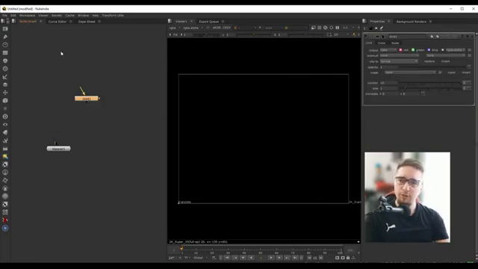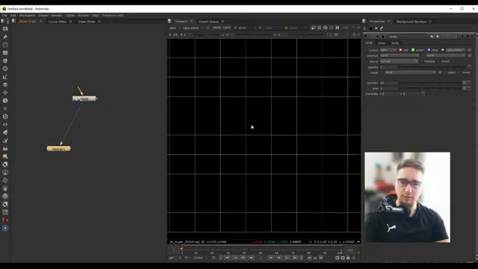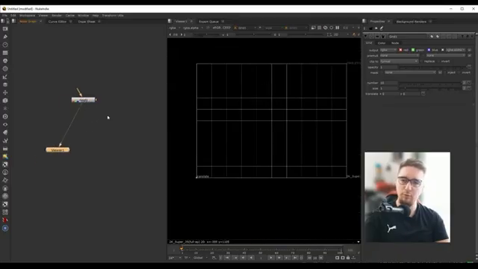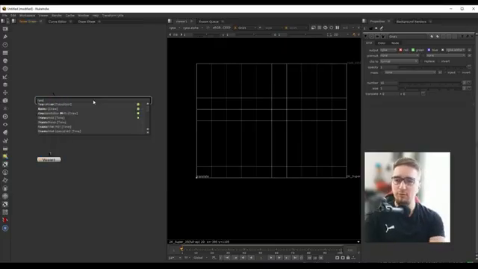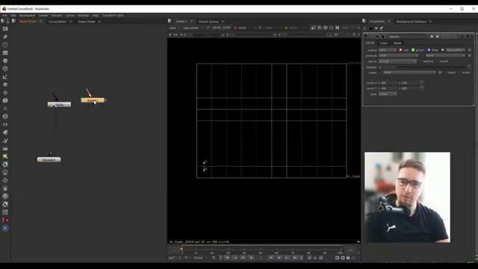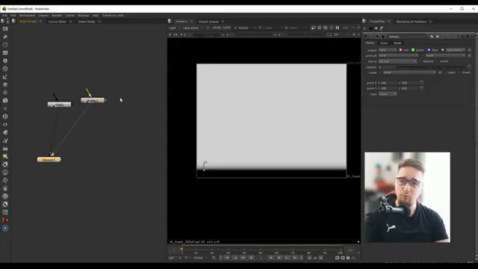And to preview a node, all we have to do is select the node, and we can either hit any number from 1 to 0, so 1 2 3 4 5 all the way up to 0 on the keyboard. So if I select the grid and I press 1, we can see the preview for this grid in our viewer. So this is how we can preview our results. And what's really cool about this, if for example I drop down a ramp, I can preview the ramp with 2, and then I can reference the grid again with 1.